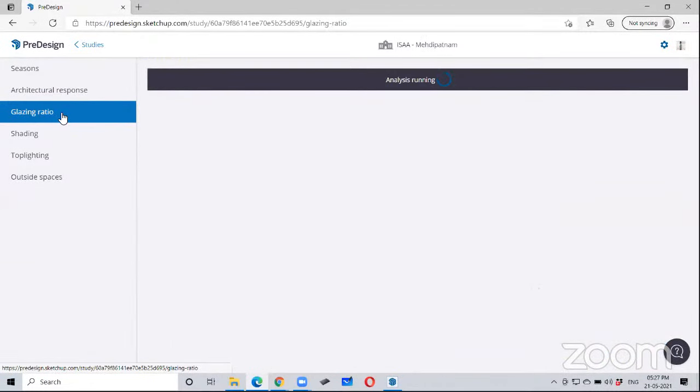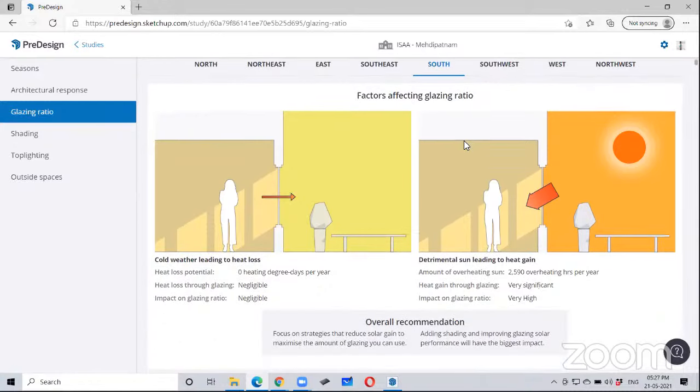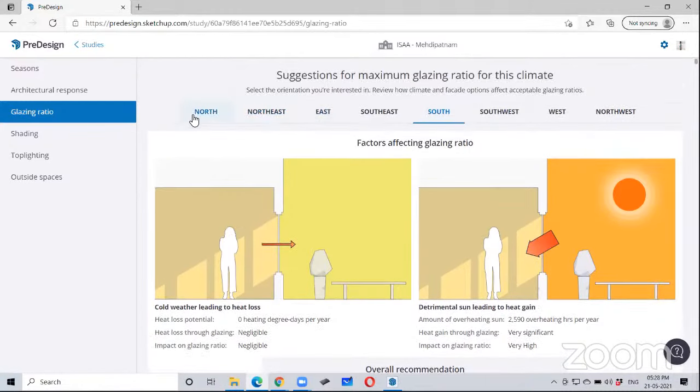So over here you can choose what kind of glazing you can apply on your design with respect to the facing of your structure. Glazing means the mirrors, windows, all those things. So let's say you have a mirror, you have windows and all which is facing in the south direction, or in the north direction, or in the northeast direction, or in the east direction.